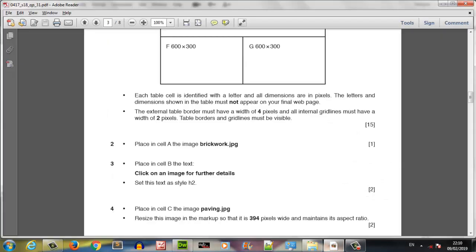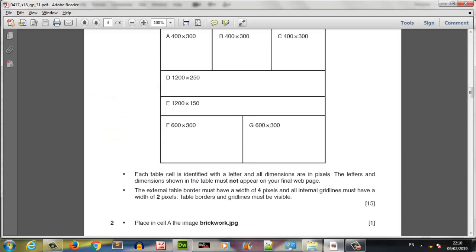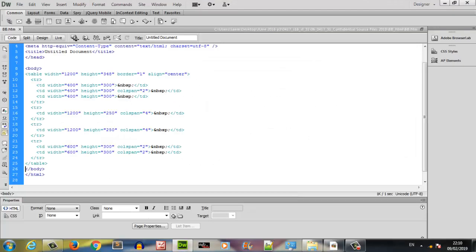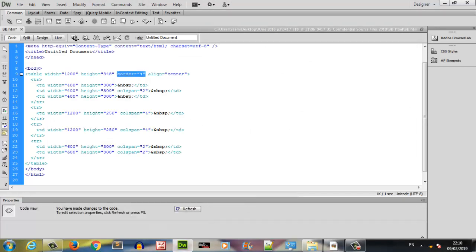So what we'll do over here is we have to make the entire table border 4 pixels and 2 pixels, right? So we'll make this border as 4, and we need to control C, and every TD has to be 2. So this will be 2. I'll just copy and paste the rest of it. Control C, and obviously Control V.